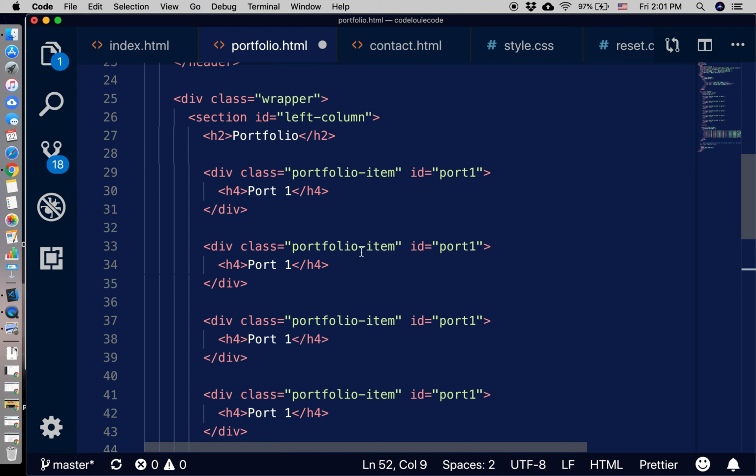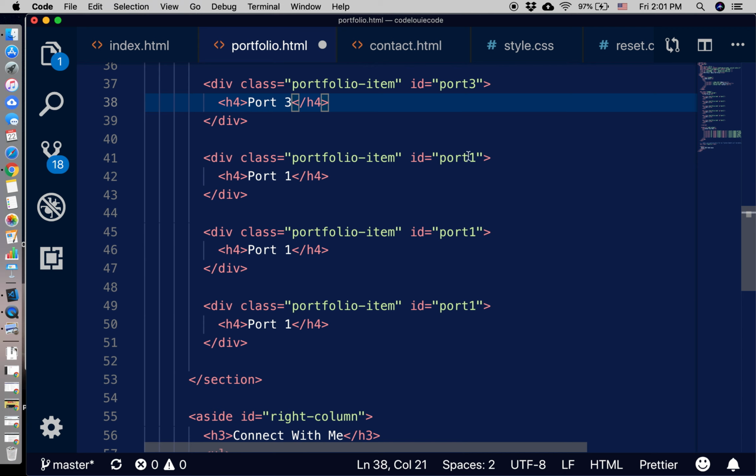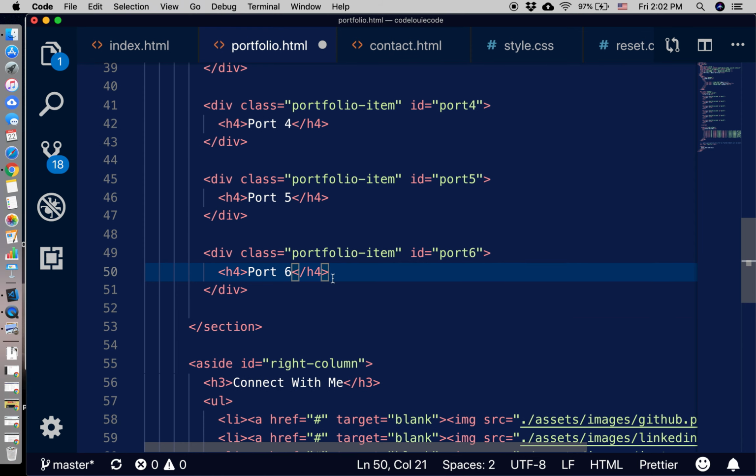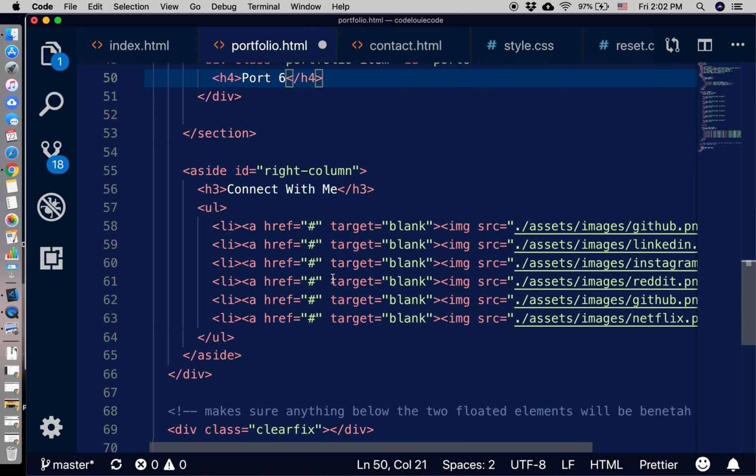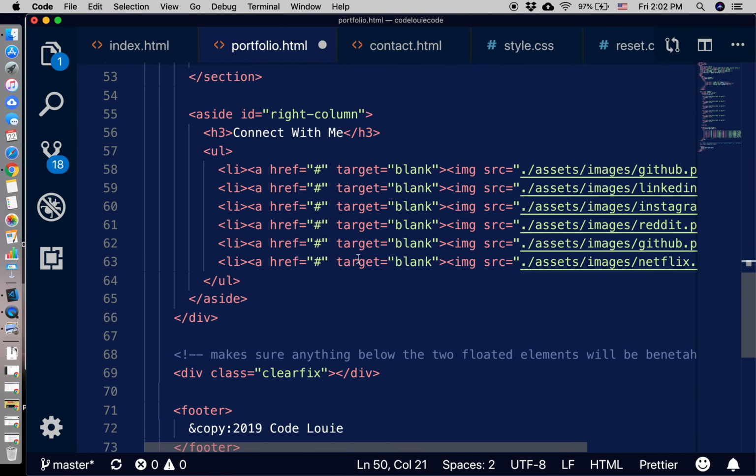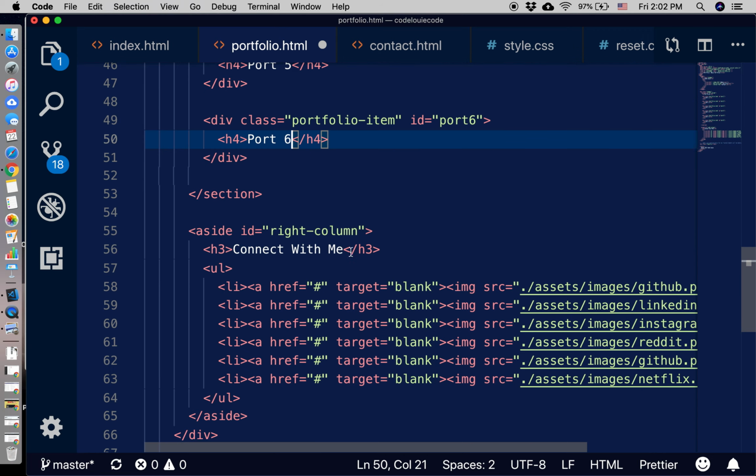So this will be port1, port2, port3, port4, port5, and port6. All right, so now that is done, let's move on. After that, that's all you have to do, because you're still going to keep this connect with me section, and the footer's already there.